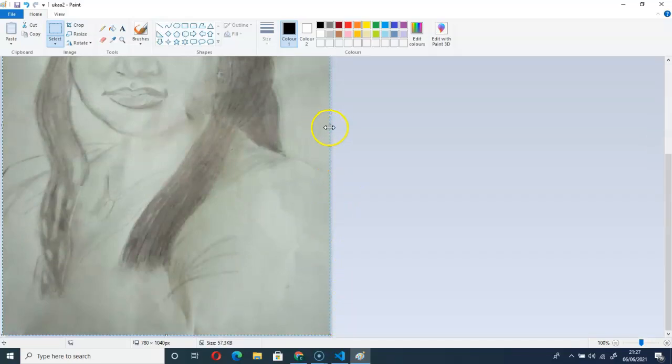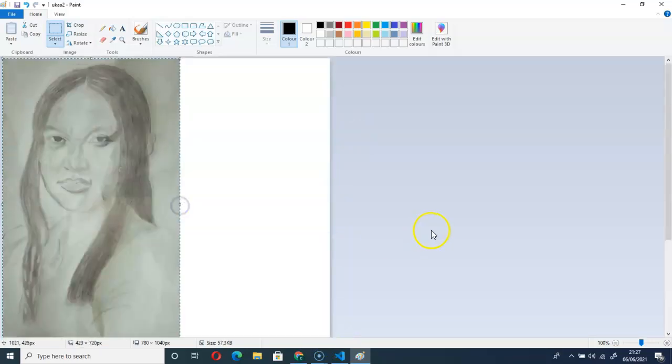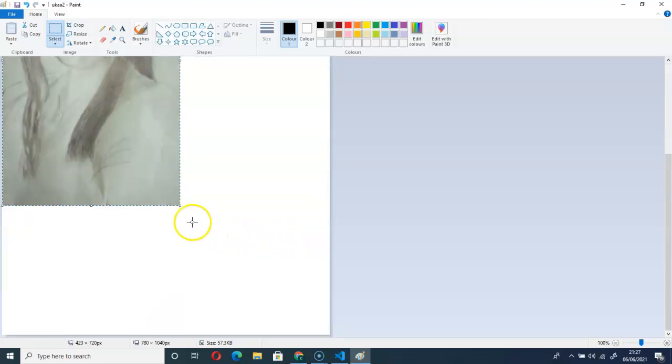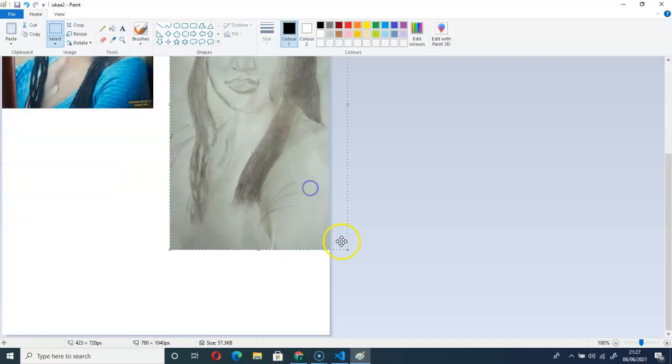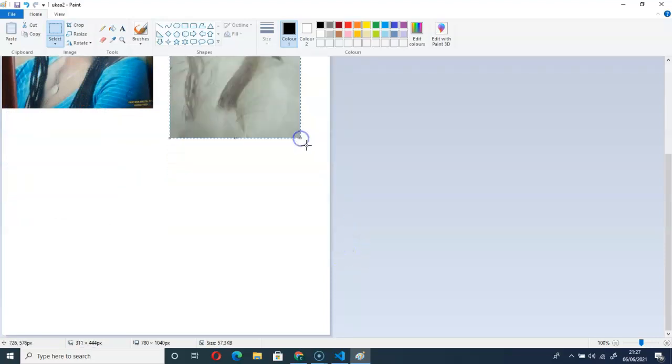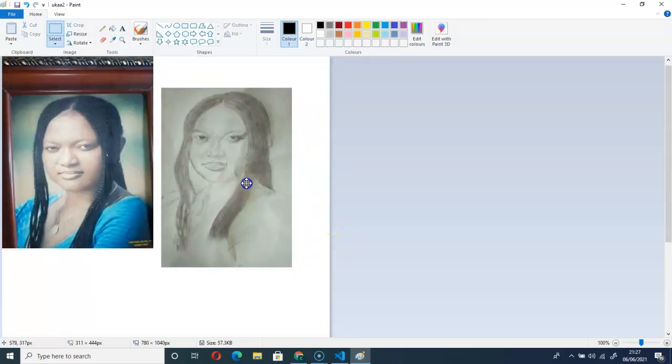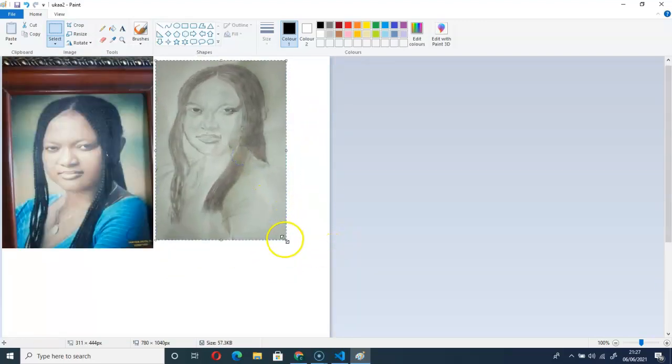Don't resize it from here, because that will distort the photo. Resize it from here, then drag it up. Let's take it outside a bit, then drag it, so you can see, then take it up here.